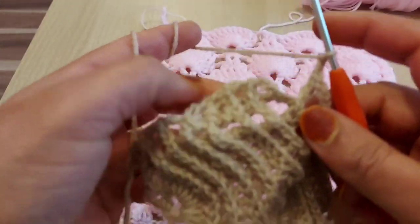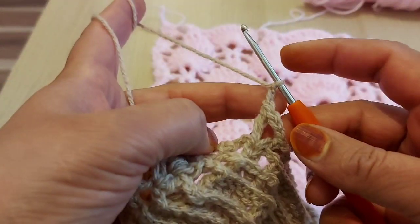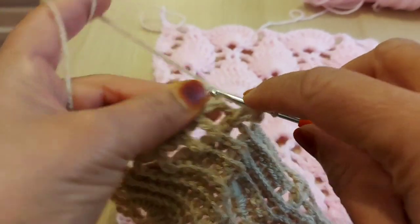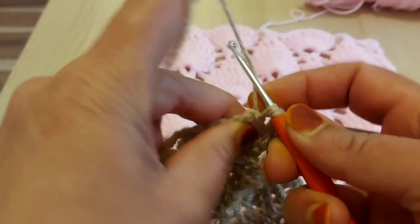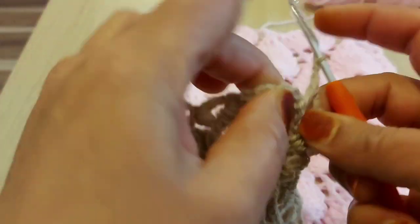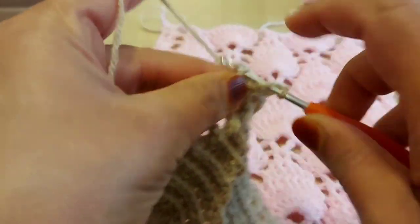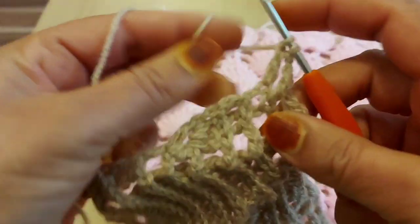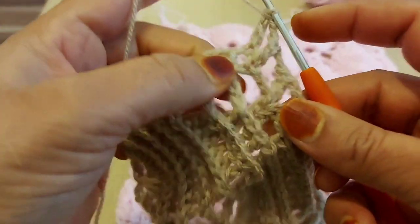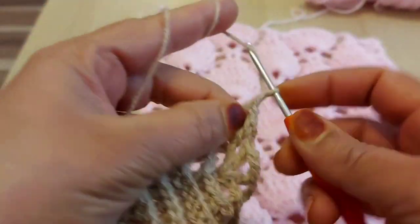Okay, viewers, I am at the end. I made chain 2, then I'm gonna make here double crochet, chain 2, top of this chain I'm gonna make double crochet. So chain 3.